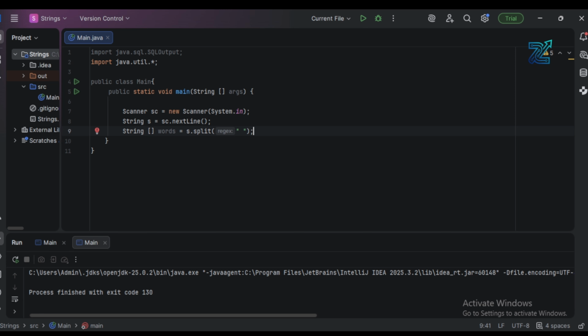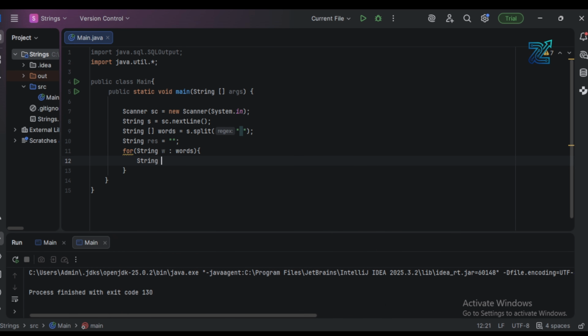Okay, so now I want an empty string in the end, so result equals empty string. I initialize it with an empty string, so I am using a for each loop for string w in words.